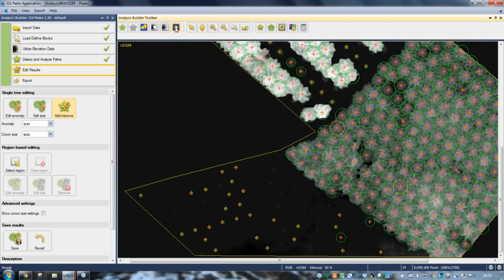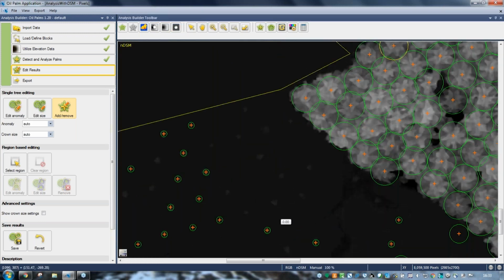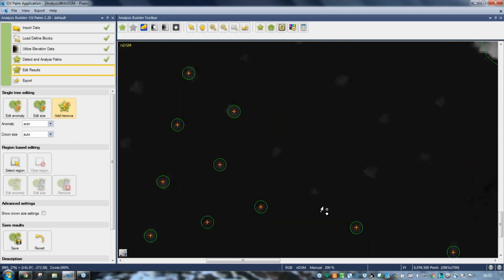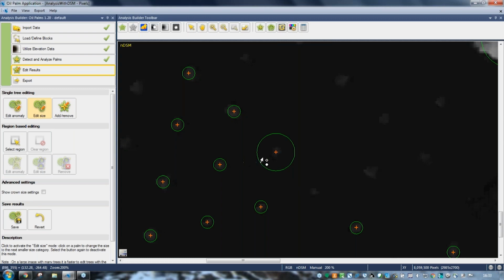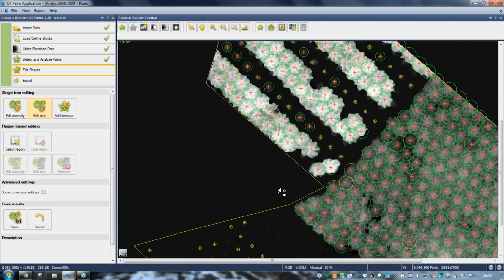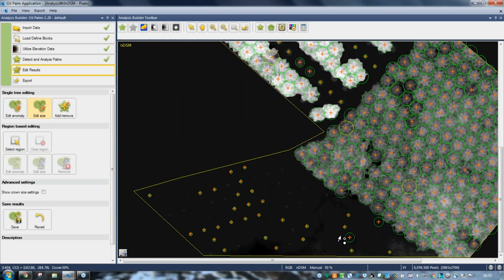You can always toggle between view settings using the options here in the Analysis Builder toolbar. Go back to the red, green, blue setting here. And when you're happy with these results, always click Save, get the check mark. That means you can move on. If you need to go back, you can always click the Revert button and go back and continue editing the file.